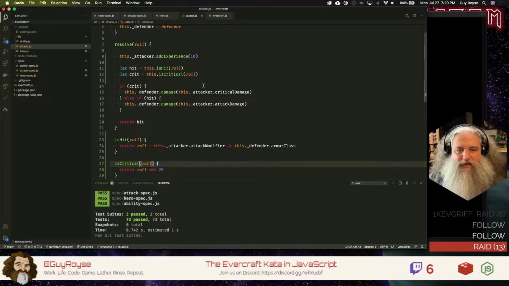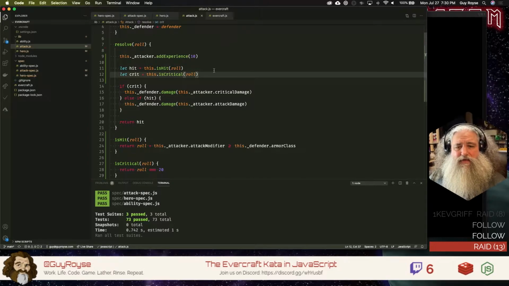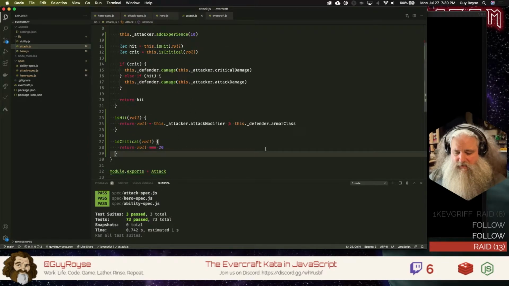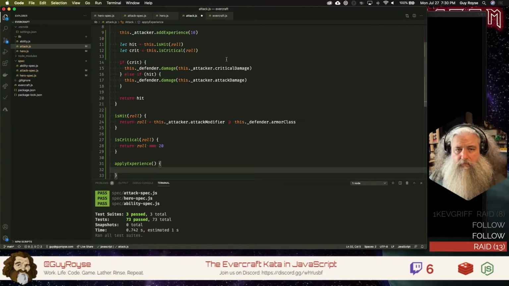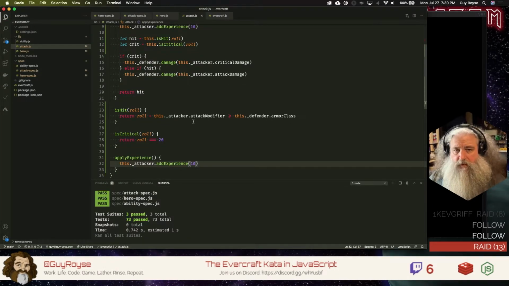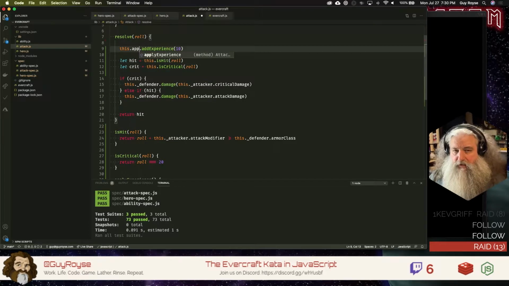And then that allows me to actually just inline these, right? Calling it twice is a little inefficient, but let's go ahead and do an add experience or apply experience. That feels like a better name. And then that'll be this dot apply experience.